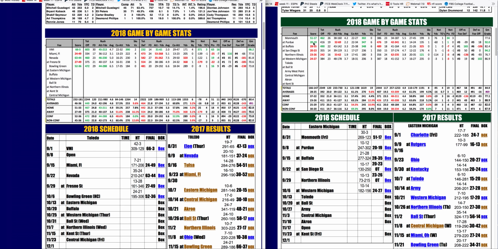As you can see here, Eastern Michigan had a 76-yard edge against Monmouth, and yet was outgained by 60 yards against Purdue. Yet, they played to a 92 level against Purdue and only a 77 level against Monmouth. Why is that? Despite winning that one 51-17, because of the competition, because of the fact they were at home. Meanwhile, going into Purdue and coming out with the win is going to get you that big 92 game grade. They also played to a 94.7 game grade against San Diego State. Their average on the year is 84.9, number 69 in the country.